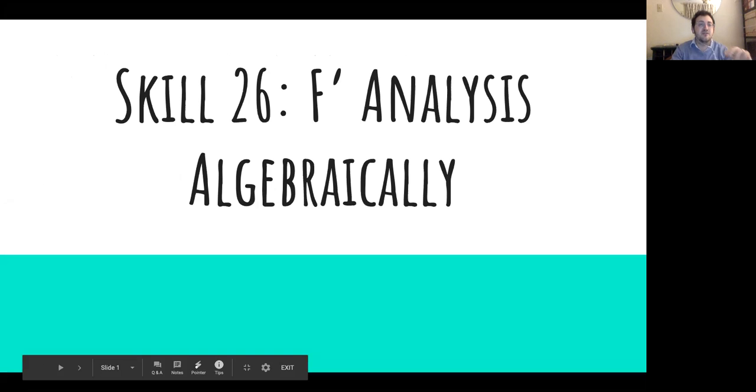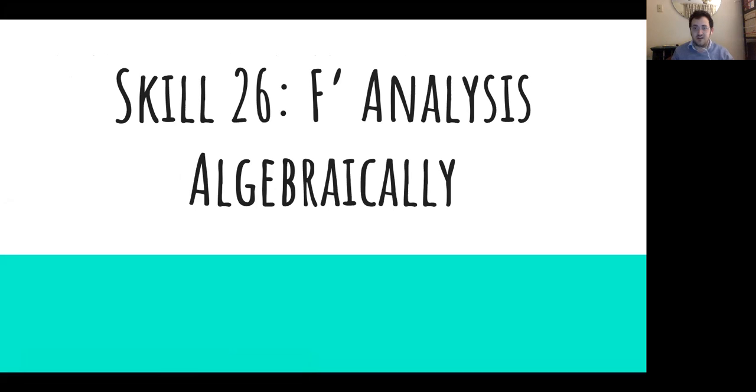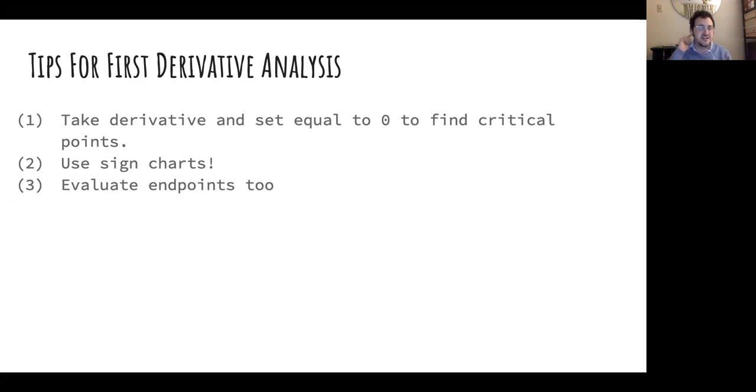Hello, ladies and gentlemen. I wanted to start skill 26 by saying that this skill is about doing the first derivative analysis algebraically with an equation. Be prepared to do a lot of computing with this, but you won't need any graphs. And actually, the fact that we're able to do a first derivative analysis will help us determine when graphs are increasing or decreasing and that type of stuff, or finding those critical points without even needing to look at a graph.